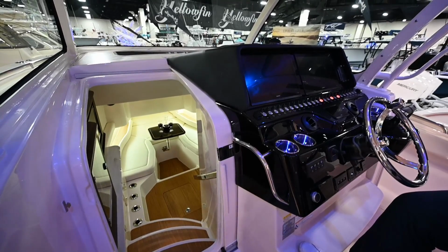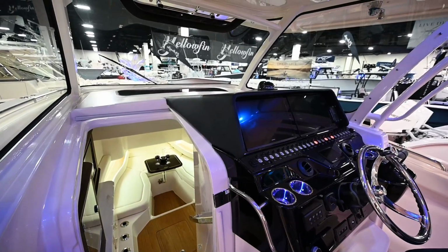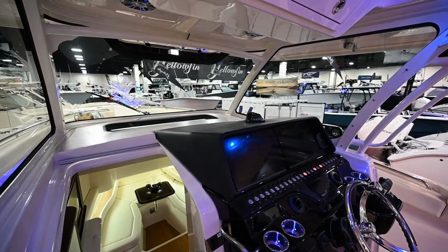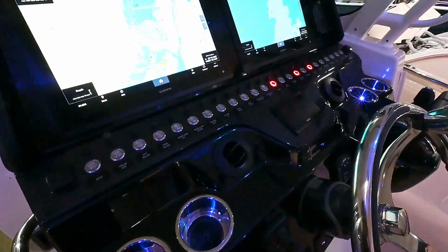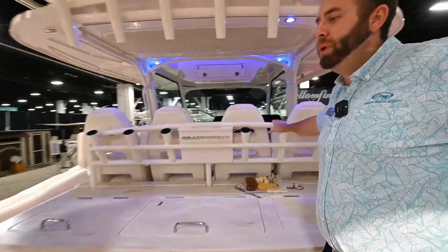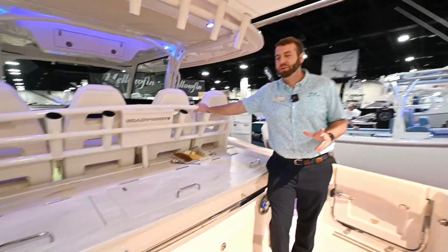And I see twin screens we have there at the helm, which is, what size are they? We do. We have dual 17-inch Garmin displays, and you can see the helm's been completely redesigned, updated, modernized. It's now black. It has the push-button stainless switches. It does have the electronics flat and the upholstered brow on top to just give it that much more softness and luxury. So obviously fishing, it was a big feature on the 376, and we want to make sure it was even better on the 386.